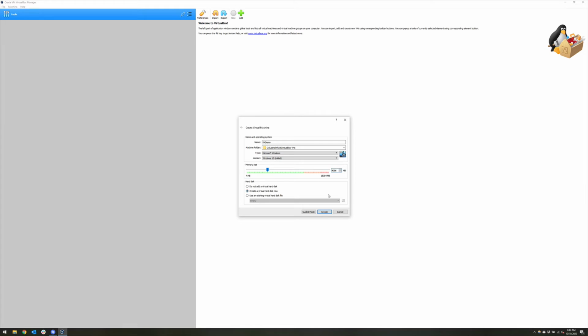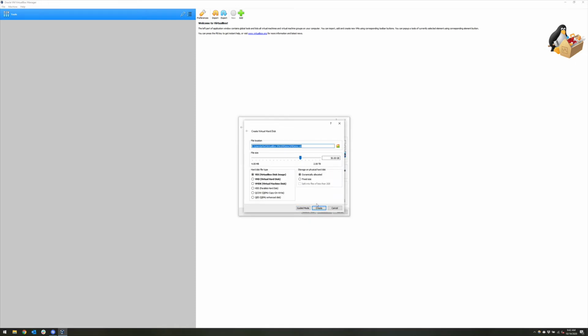And then the next piece is our hard disk. If we had a virtual hard disk already created that we wanted to reuse in this virtual machine, we could do that now. We don't have that, so we're going to create a new one, and it's going to come up and ask us where we want that to be. We'll say this location is fine, and we can set that size to be whatever we want. Interesting thing is that we can select if we want this to be the fixed size on our physical hard disk, or if we want it to be dynamically allocated.